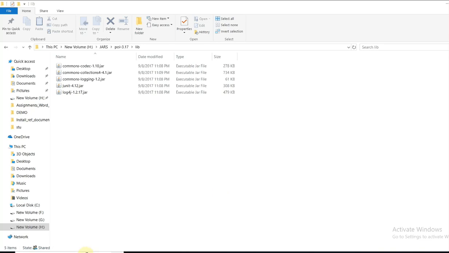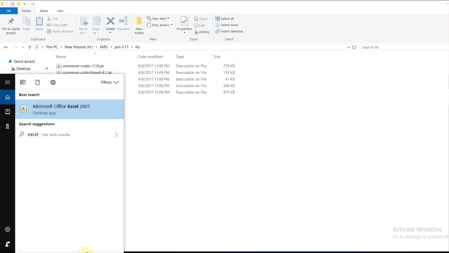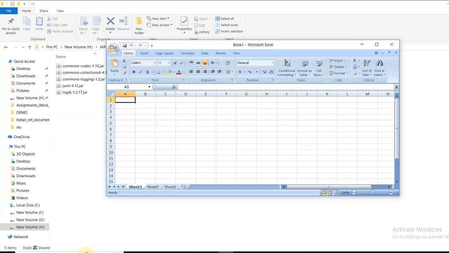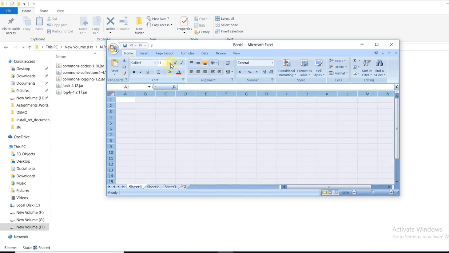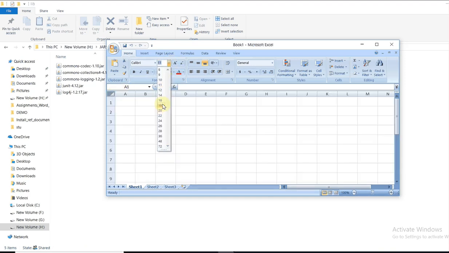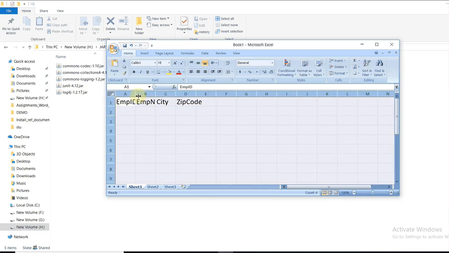So let me create the Excel sheet first. In this Excel sheet, I'm going to put some data. Let's say I have employee ID, then employee name, then city and zip code. Let's say this is the data I have with me.